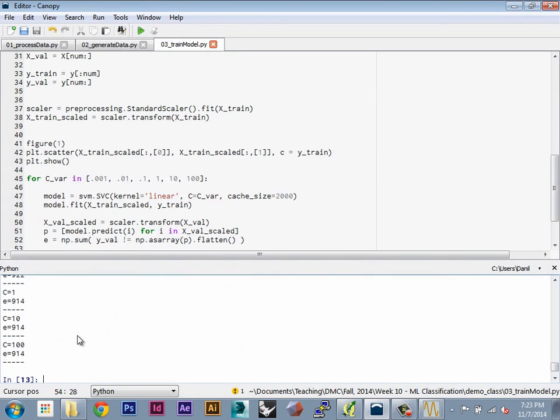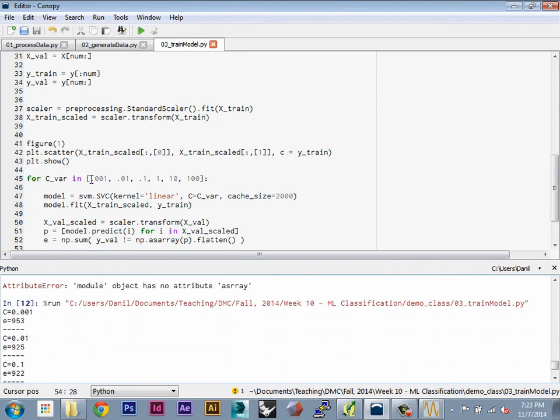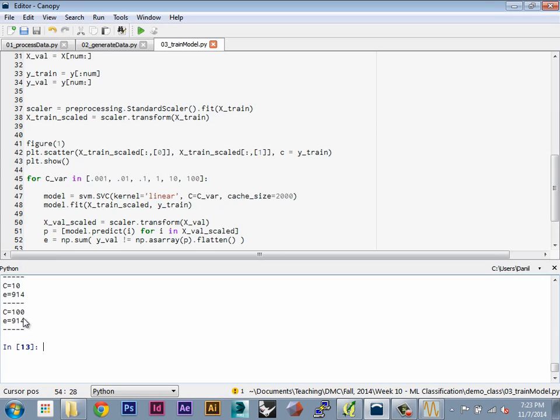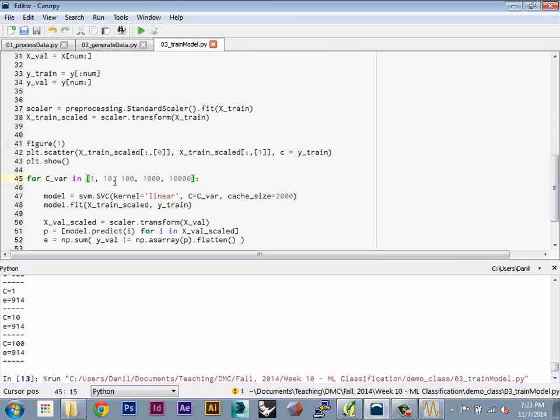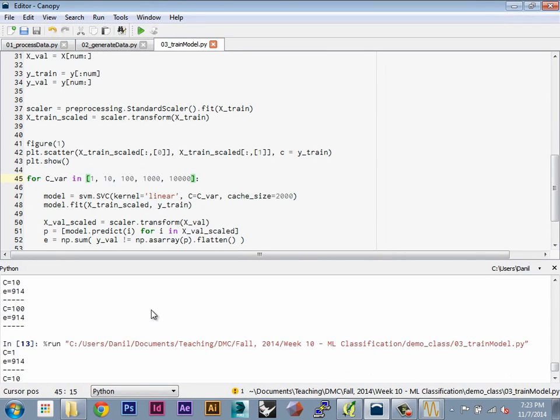So as you do this, you can start with a basic range. If you see something like this, where you're not sure if a higher value will result in better or worse performance, you can always keep adding to this list and keep training other models until you see a pattern, right? So we can take these out. We know these are poor performing. We can rerun the same exact code and now just test higher values of C.